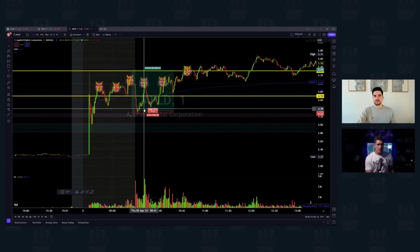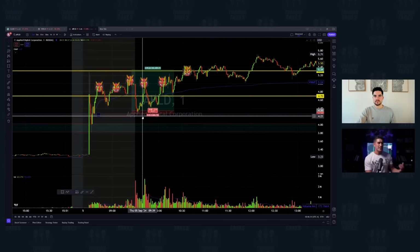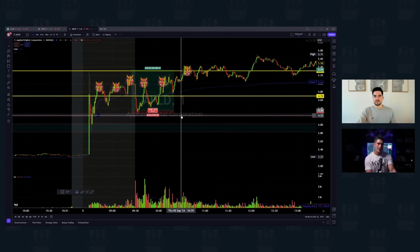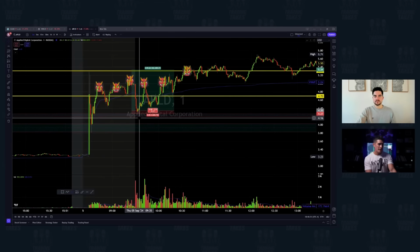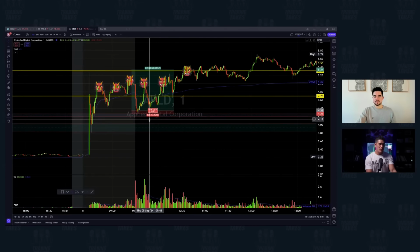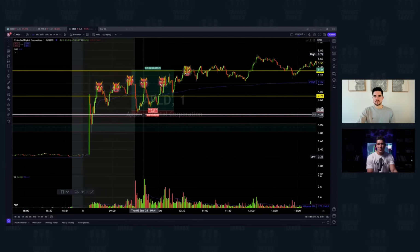It depends on the thesis behind the trade, but generally speaking on this, it's literally when this line crosses, I'm just done. And I will also watch that level to see if they're going to trap, especially if it's still extended, and I feel like it's going to be a shortable level. If it snaps, I'll watch for traps there. For example, say this low was at 4, or maybe a little bit higher, and I watched it trap into 4 or a whole dollar level or something like that, and I see a low snap into that, and I get stopped out, I'll watch for a re-entry. But most of the time, the thesis for me is, well, there's the low, they're going to push it back towards high of day, and I just don't really ask too many questions. I like to keep it very, very simple for myself.